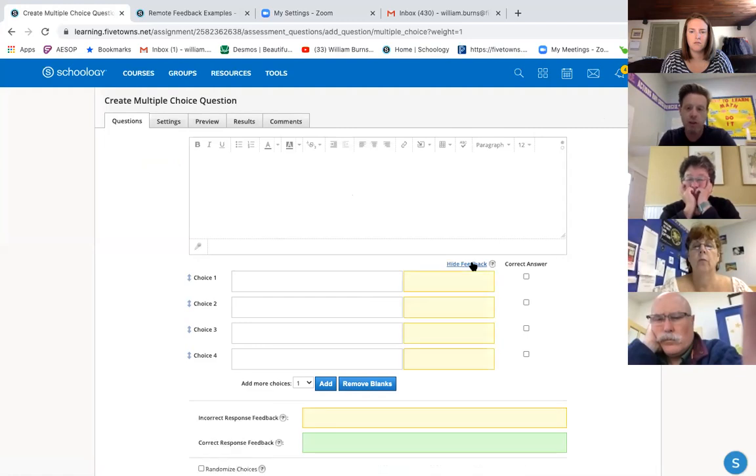button right here. So if the first answer is correct, I might say, great job. But if they chose the second one, and I know why they chose it, I kind of know the rationale, I might give them some feedback like, did you expand your polynomial fully?